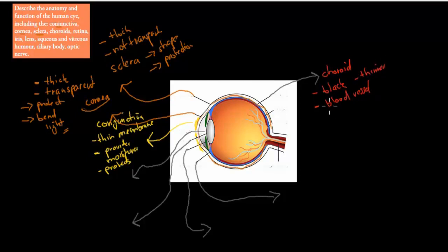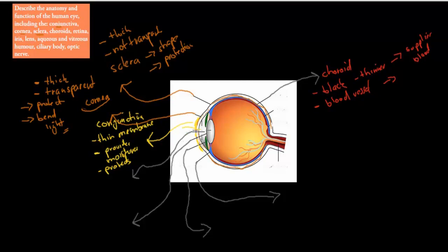These are the structures. What's its function? Well, its function is, first of all, obviously it's got blood vessels in it, which means it supplies blood to parts of the eye. But because it has these black pigments, and black absorbs light, you can imagine there might be light passing through, and it might be bouncing onto random spots that it's not meant to bounce. It's meant to be focused on one part of the eye, just one part, whereas some light rays might bounce on randomly, different parts. So what this black part of the pigment does is absorb the light.